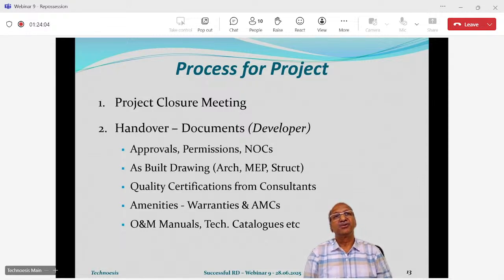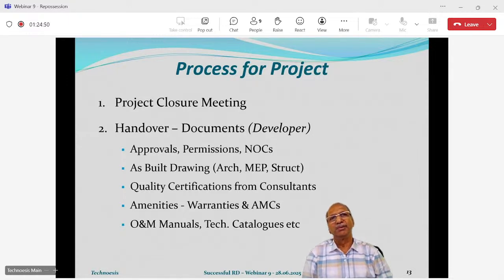Now, quality certification. This also you will find rarely, it is not available at all. So quality certification means what? There have been so many quality checks during the construction all over. So many times the architect came to the site, so many times the structural consultant came. So maybe there was waterproofing work, all these things, whatever happened. Okay. So every time the quality was certified by the architect, by the structural consultant, by the MEP consultant, by the waterproofing agency, by all these vendors. So these certifications have to be there in your record.